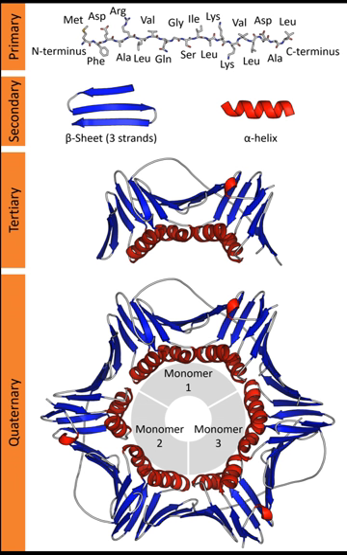Protein structures range in size from tens to several thousand amino acids. By physical size, proteins are classified as nanoparticles, between 1 to 100 nanometers. Very large aggregates can be formed from protein subunits. For example, many thousands of actin molecules assemble into a microfilament.